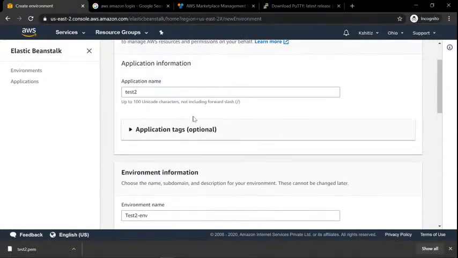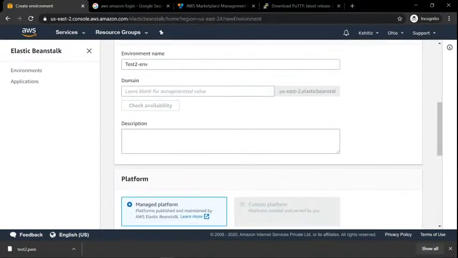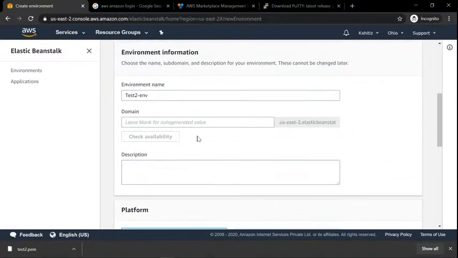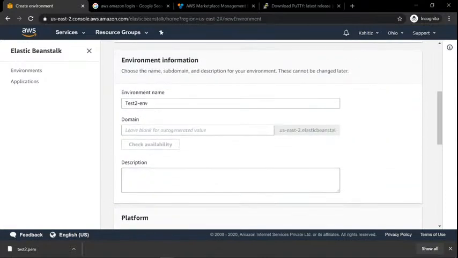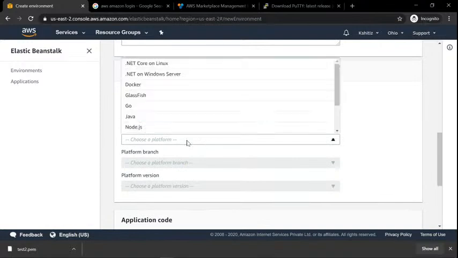Then we'll leave this part, it's not necessary. Environment name is already specified. We don't require a domain for now, and we need to now select the platform.